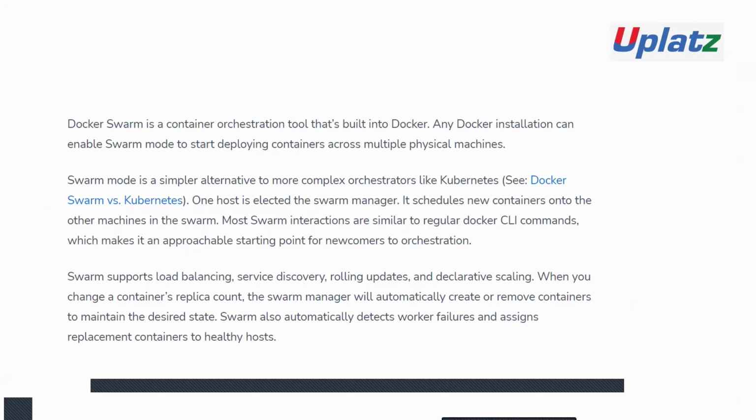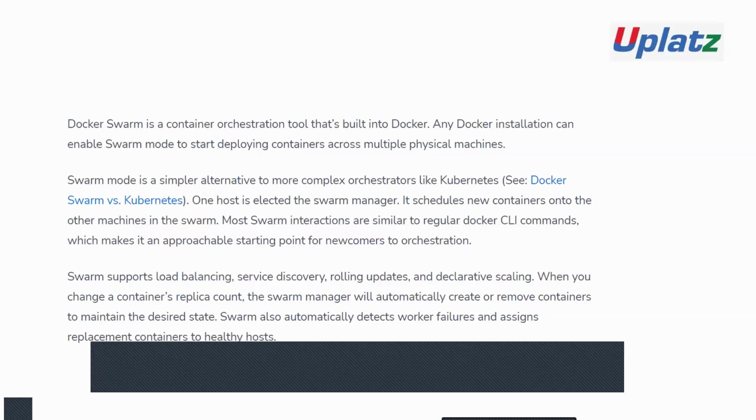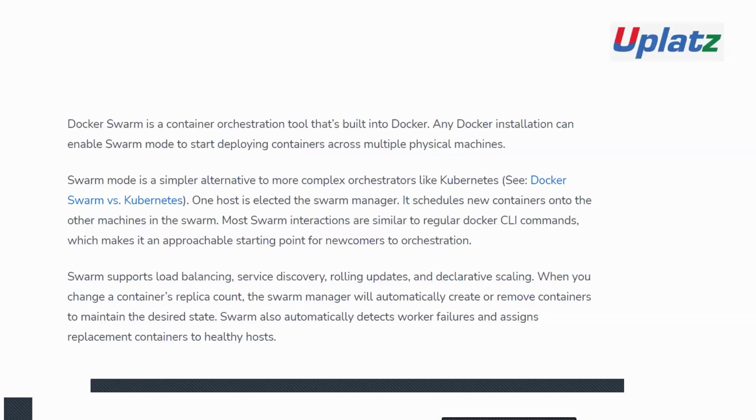If you run the docker swarm init command, that particular host node will become the manager, and it will give you the token for adding your worker nodes into the Docker Swarm. You take that token and add the nodes, which helps you create your Docker cluster. We'll see one practice here.